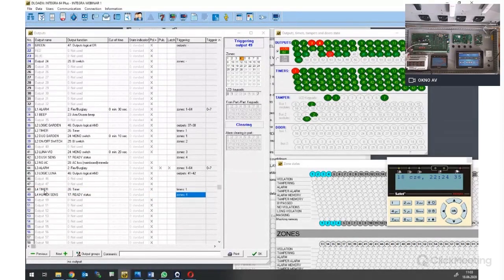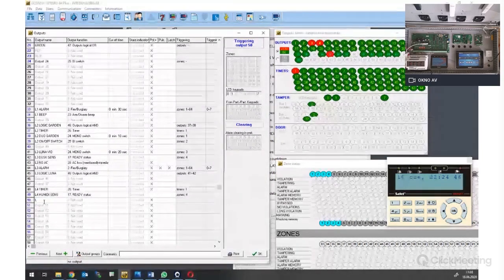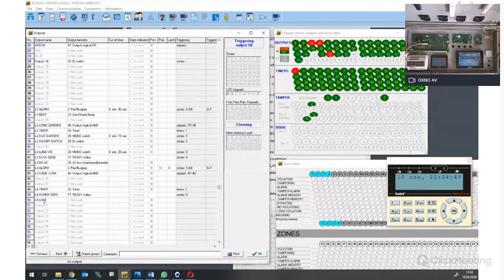So this will create our logic when it should start as a logic end. Yeah, logic end. So logic sprinklers, and in here we wanted to have 46.